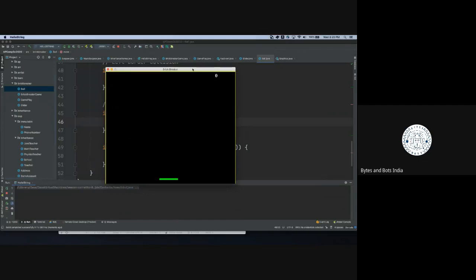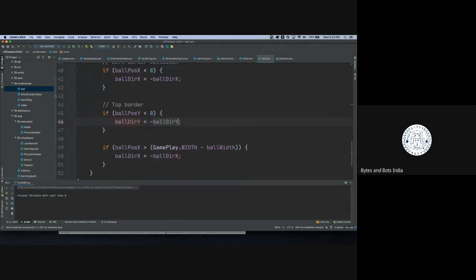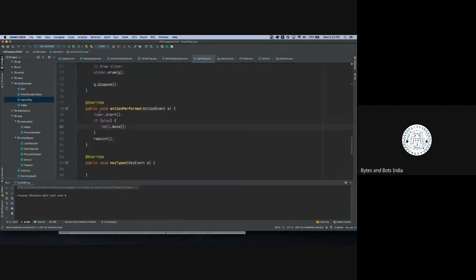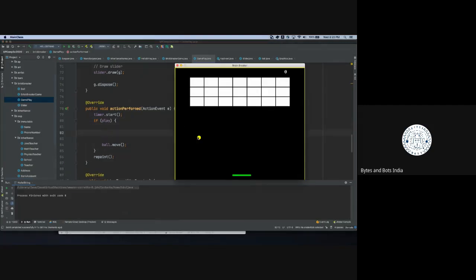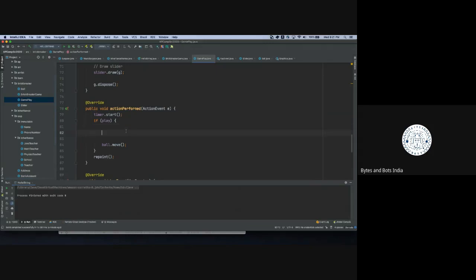But it didn't bounce off the slider. Why did it not bounce? It's because we don't have the logic of bouncing from the slider. So next, let's put in the logic of when the ball should bounce off the slider. Just imagine this ball being a rectangle. When that rectangle is touching this rectangle, which is the slider, it should be considered a collision between the two. So we need to find if these two rectangles collide or not. So let's find that out.